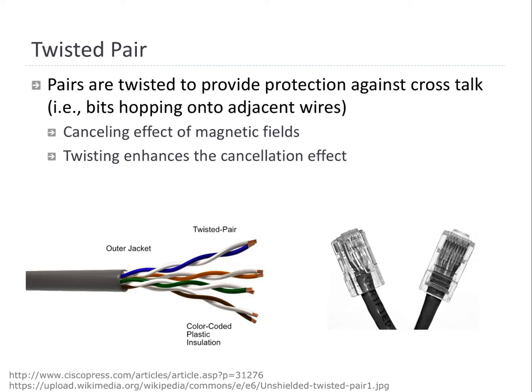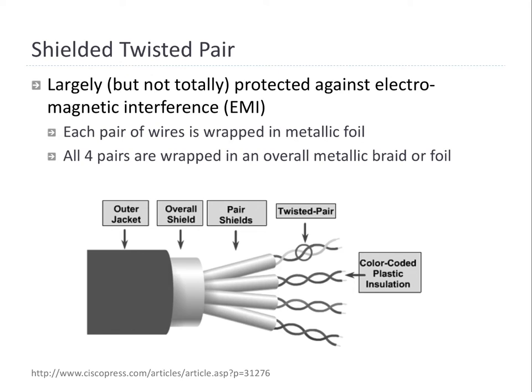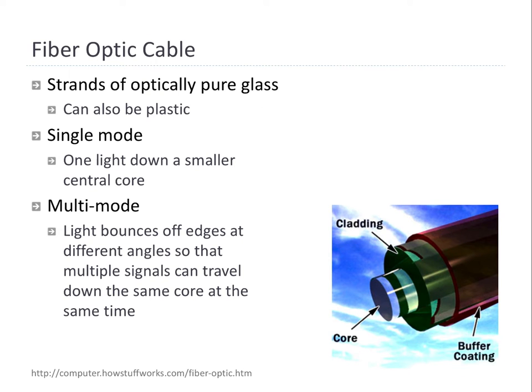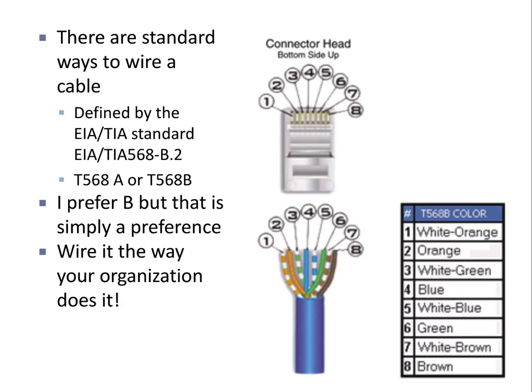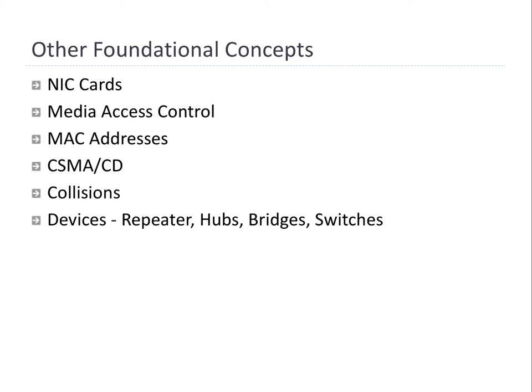And so we do things like twist wires or shield them to try to reduce that amount of interference that happens. We also learned about fiber optic cable and the fact that, generally speaking, this allows us to send more data down cables relative to copper cables. And we built some cables in class, which gave us some better ideas about that. Some of the devices related to our physical cables include repeaters, hubs, bridges, and switches.